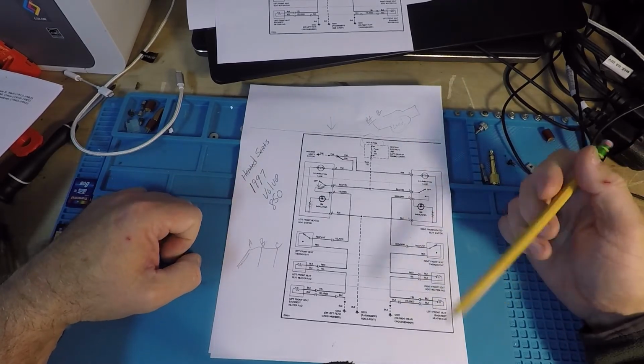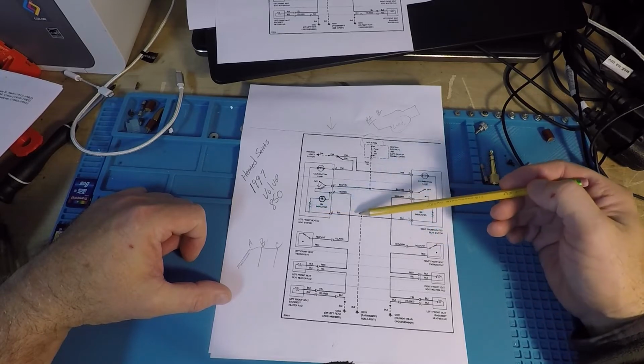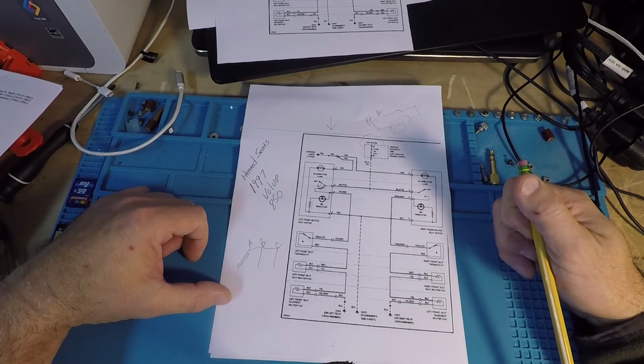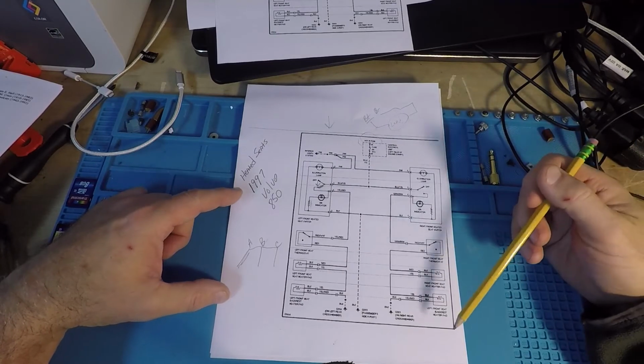So anyway, switch is on, LED's on, LED's regulated, the switch lights up, which is often the case. Switch lights up, heated seat doesn't work. Oh crap. That's my scenario, okay? Heated seat's not working, switch is on, everything is wonderful. So let's take a look.